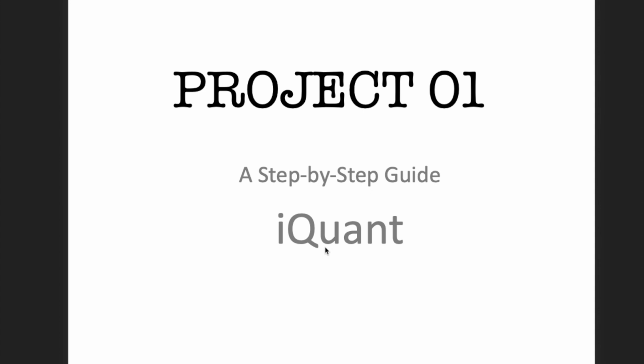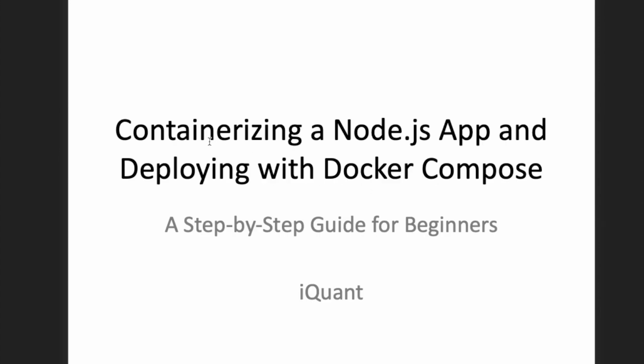In this video, we are going to look at a full project. Now this is going to be a step-by-step guide on how to deploy a Node.js application. Okay, so we are going to look at how to containerize a Node.js app and deploy it using Docker Compose. This is a good project for beginners in DevOps and IT. Stick around for the entire project.